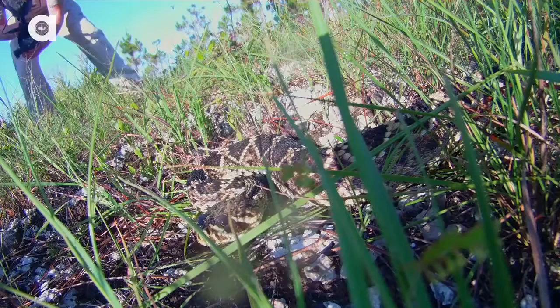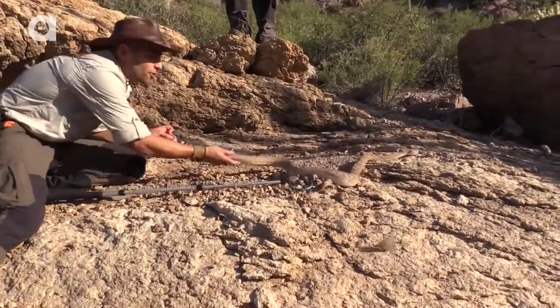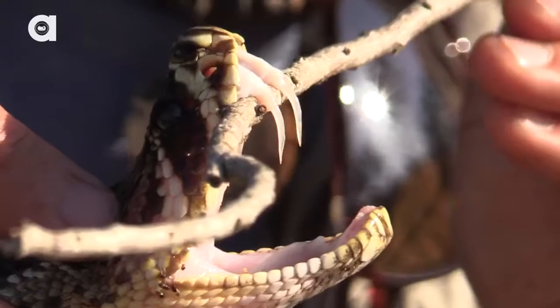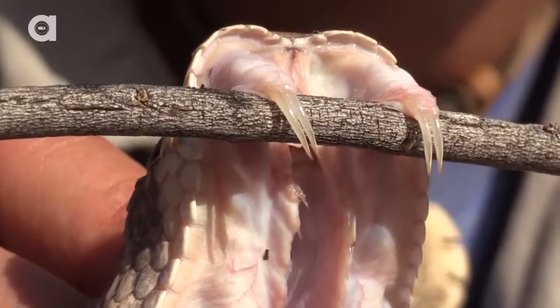That's a great question, Ty, and it's actually something that I'm always very nervous about whenever working with a venomous snake. Now, the Eastern Diamondback Rattlesnake and the Western Diamondback, both of which we saw in the first season of Breaking Trail, had incredibly long fangs. Eastern Diamondback's fangs, those things were huge. And then the double fang Western Diamondback, not something you want to get tagged by.